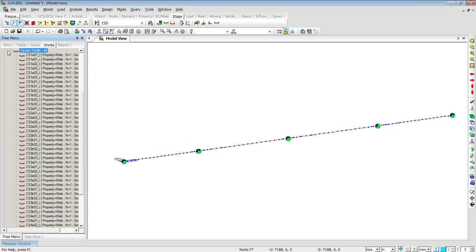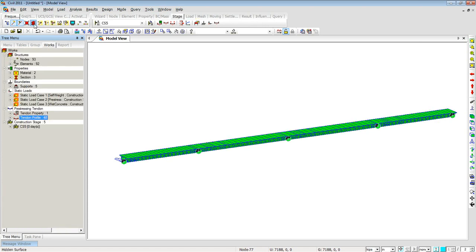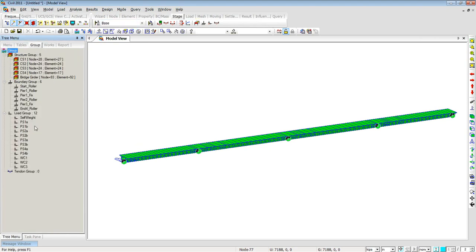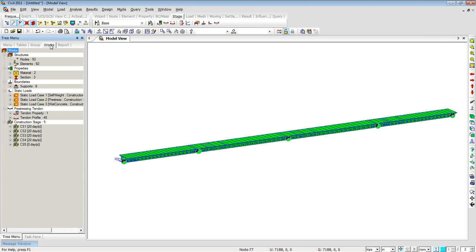Let me undisplay it. So very basic, simple geometry, span by span construction. You can see it can be done in no time in the software. It just needs a little customization here and there. You can see all the boundary conditions, structure groups and load groups are automatically created. So the program saves a lot of time on the iterative steps that you have to perform. And now you can go in and customize the bridge as per your real project and go ahead and do the analysis. This is where the software's power is utilized, and you can see in no time you can generate different kinds of segmental bridges and consider all the construction stage analysis and time dependent effects.